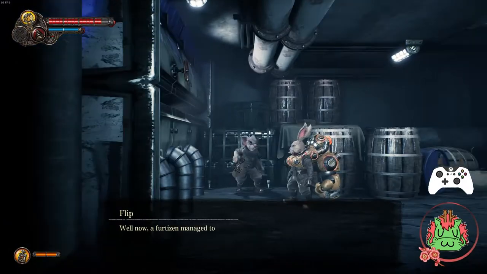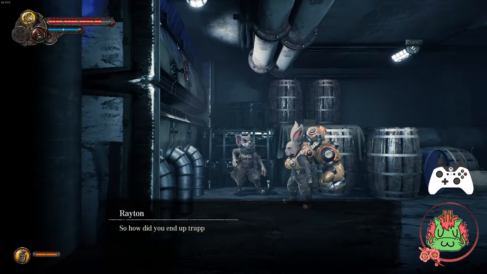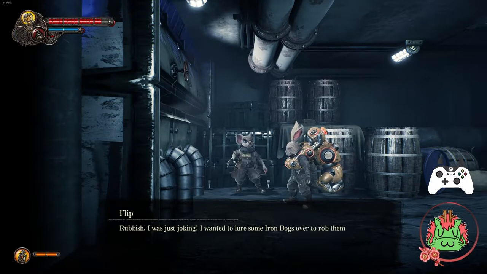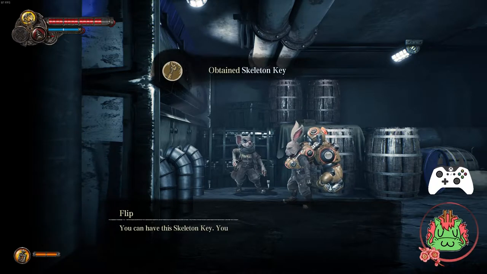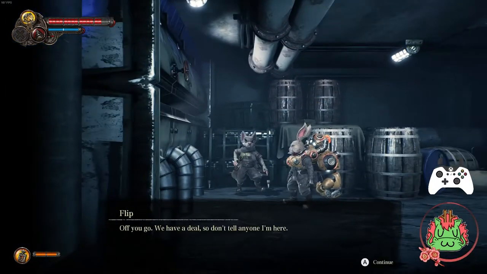Oh, it's a mouse. Well now, a fur doesn't manage to find its way to this corner of the woods. Please, allow me to introduce myself. I am Flying Mouse, Prince of Thieves. That's cute. So how did you end up trapped in a wooden barrel? Come on, it's called a bunker. Say, did you end up here because of an iron dog trap? I heard you shouting help. Rubbish, I was just joking. I wanted to lure some iron dogs over to rob them blind. Wait, how? What are you going to rob the iron dogs? They have nothing. Keep shouting then. I'm out. Hey, come back! You found me out. Here's something to buy your silence. The only way to open this box is with my skeleton key. You can have this skeleton key. You won't find a priceless treasure like it anywhere else. Oh, thank you. Off you go. We have a deal, so don't tell anyone I'm here.